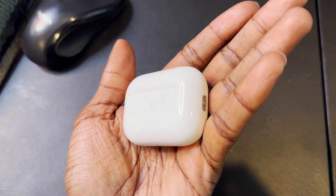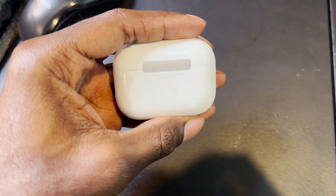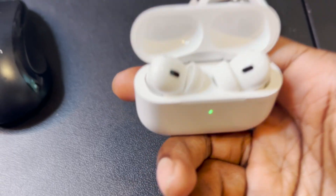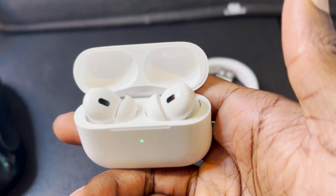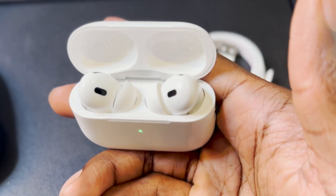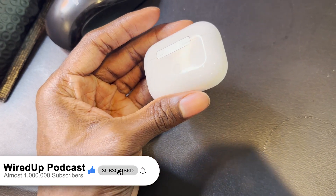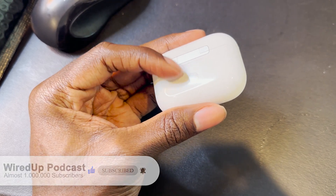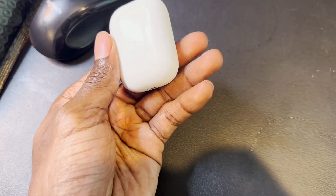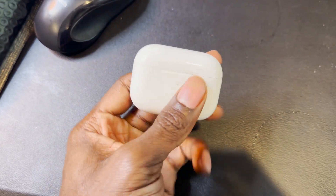Honestly, there's no damages on it at all. I don't see any scratches — it looks pretty brand new. The scratches are barely visible on the front. There's some scratches on the back, but honestly you couldn't see them. It's just like normal wear and tear. You really have to be picky about that, but that's not something I care about. I care about how good it works.